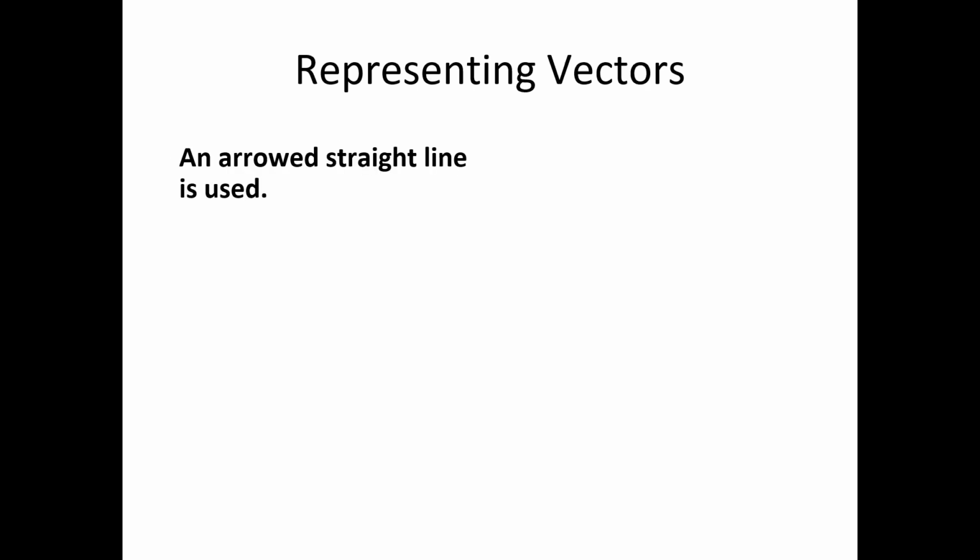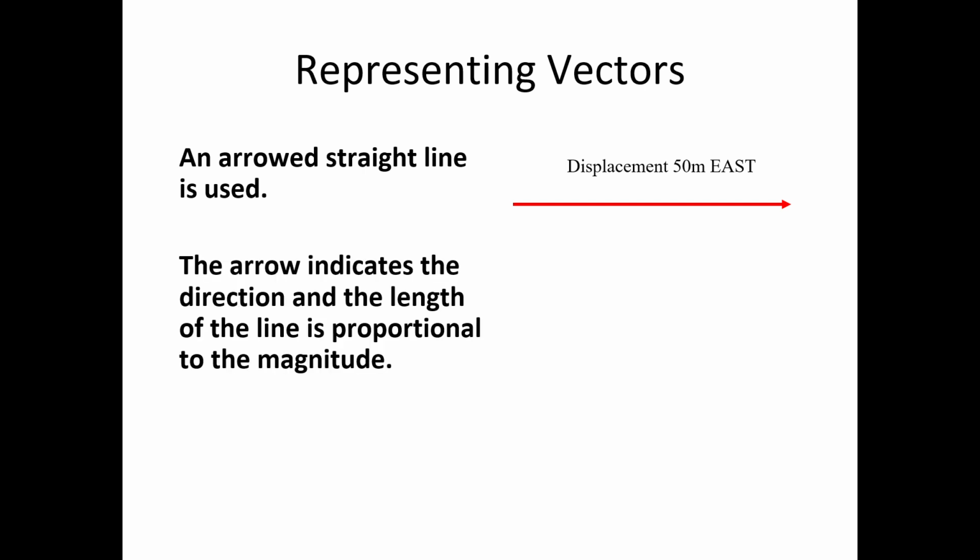When you represent vectors, we use arrows with a straight line. So looking at displacement there, 50 meters east. In that particular example, the arrow indicates the direction and the length of the line is proportional to the magnitude, okay? We need to have some other displacement there really to compare it with, but we're saying there that the length of that line is proportional to the size 50, okay? Then we're looking there at displacement 25 meters at a 45-degree northeast angle there, okay?